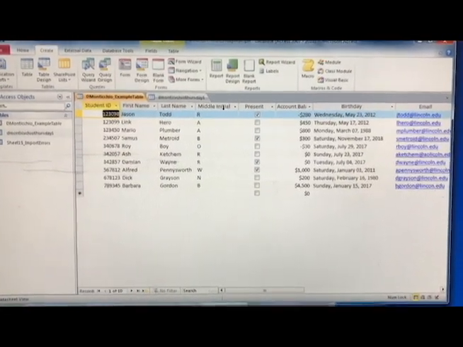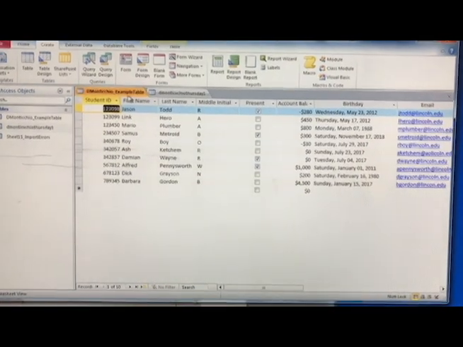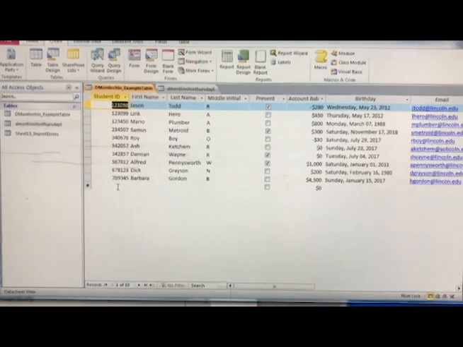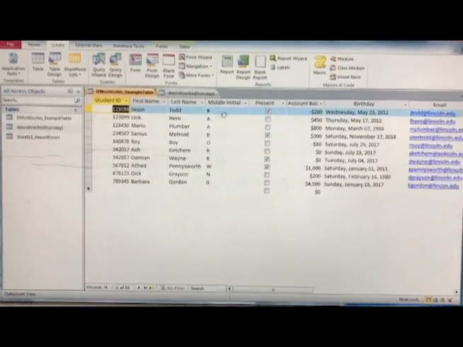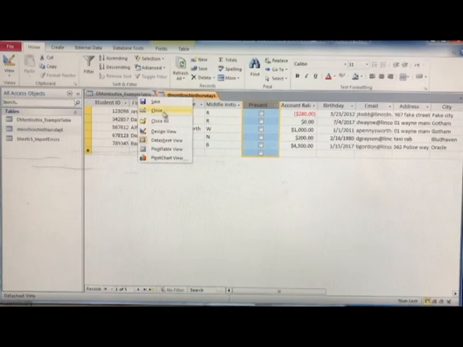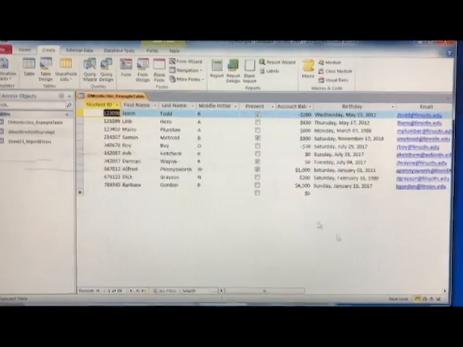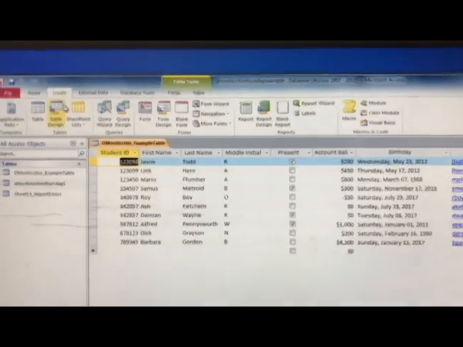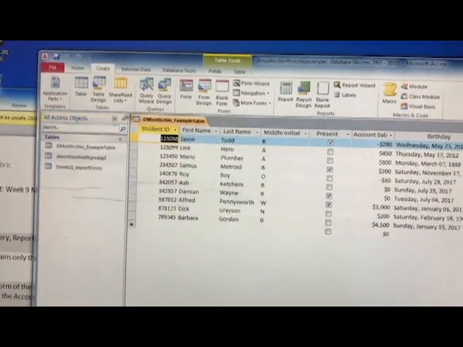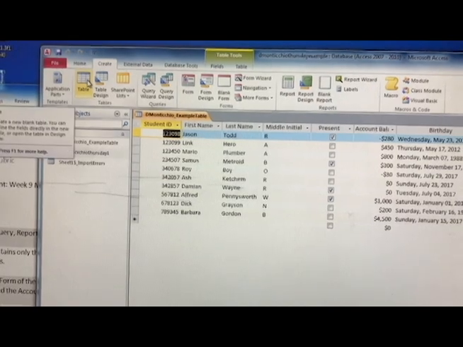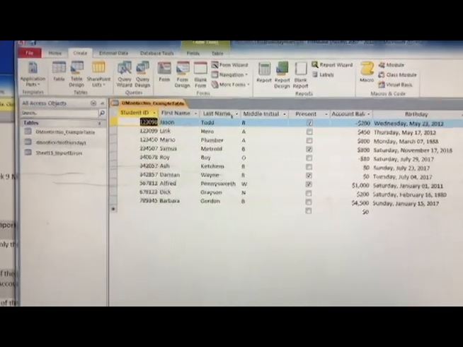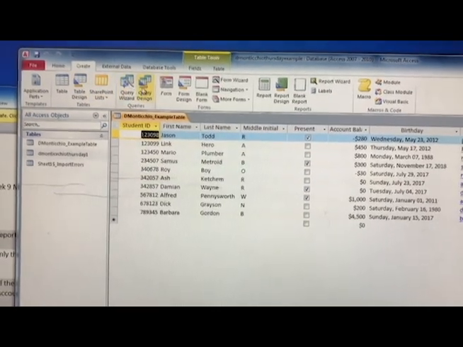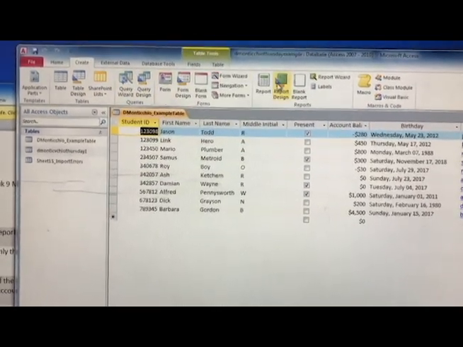So this is where we left off on the previous video, where we made ourselves this lovely Batman and Nintendo hodgepodge of stuff. So we have all this. Now what we're going to do is create stuff out of this. There's multiple things we can create. We can obviously create another table, but we were already working in tables. I think we understand how tables work. But we are going to create a query, a form, and a report.